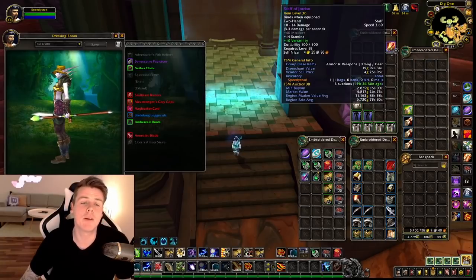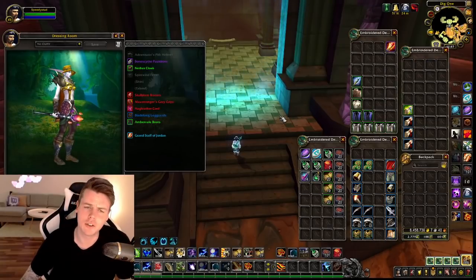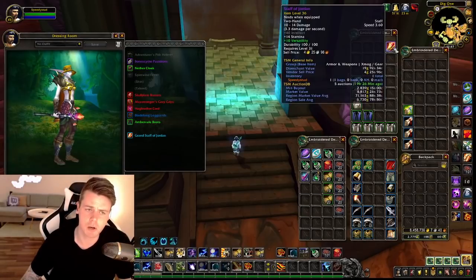And then I got myself one epic, the Staff of Jordan. You can't really get that many good epics in Uldaman. Staff of Jordan is probably one of the best ones you can get. However, it's less than 3,000 gold right now on my realm.